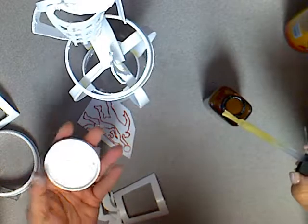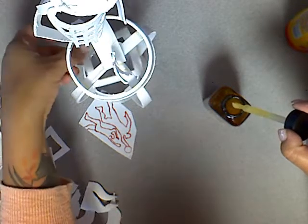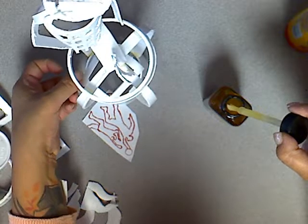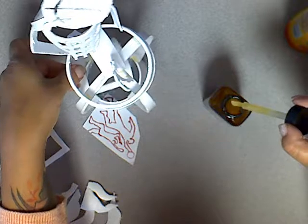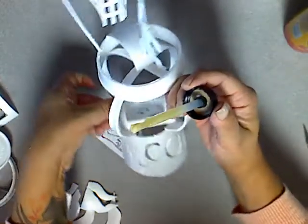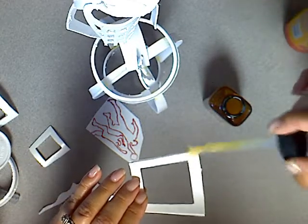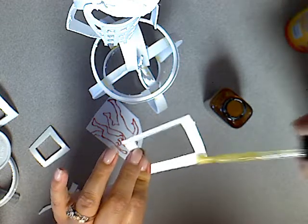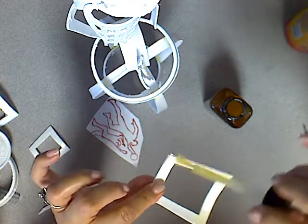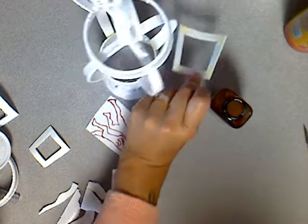All right, so I told you I had my idea. I wanted to put my flames in the middle. So I have to make sure and figure out, okay, that's where I want my piece. I'm going to have the 4 edges of my frame for my flames line up there. So I want to paint a light coat. And if it's dripping off the sides, just push it down with your brush. I'm going to paint a light coat of that paint, of the glue, excuse me, and I'm going to set that aside because I want it to dry.